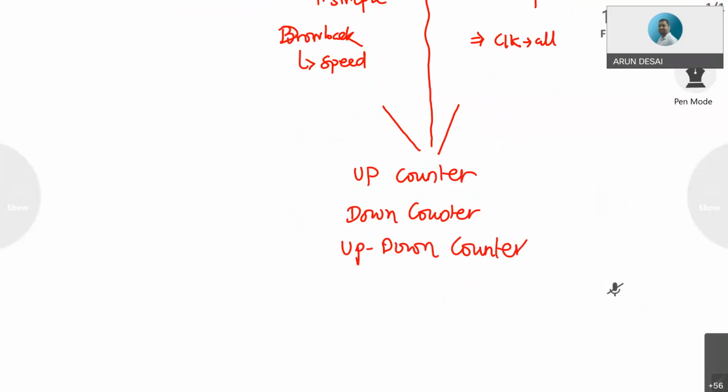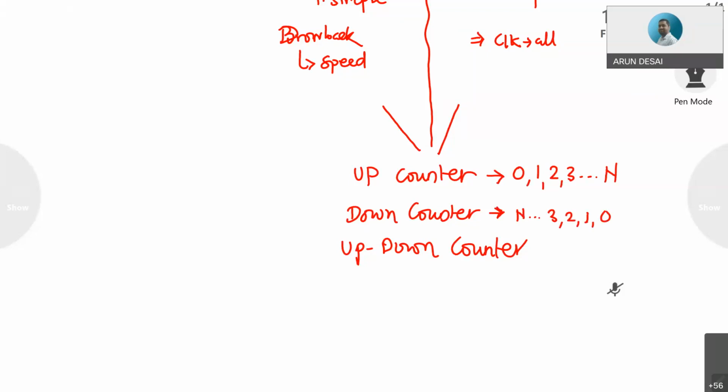So what is an up counter? It counts in the upward direction. That means 0, 1, 2, 3 up to n, right? What is a down counter? It counts from a higher range to 0, right?